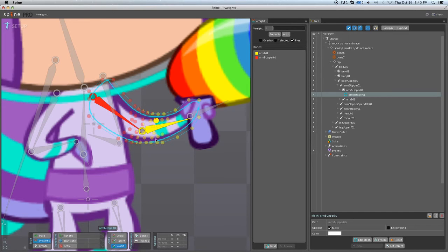So I can't change the weight right now. You actually have to have a bone selected. So if I select my arm bone here, I can start to change the weight. And you can also now, by left click dragging, you can change the weight this way as well. And you can go to different bones and do that.